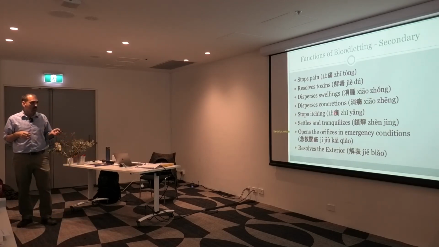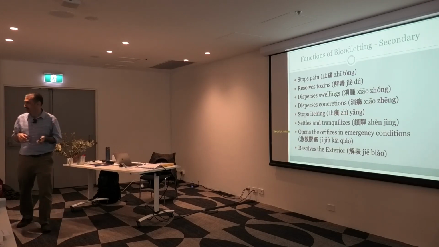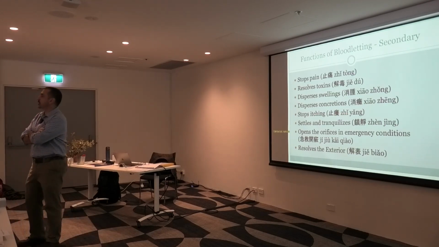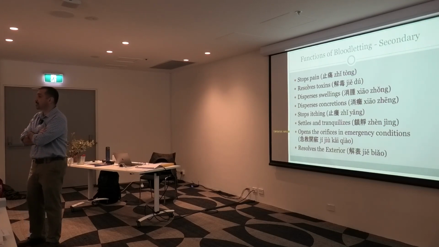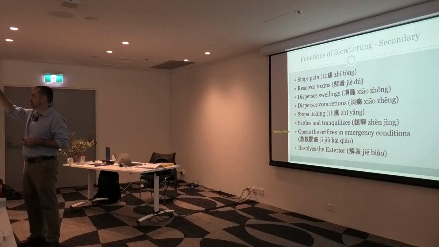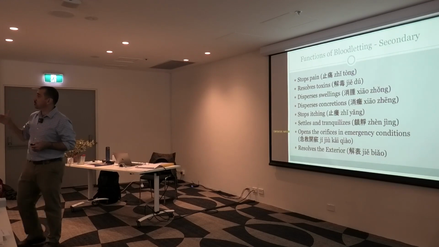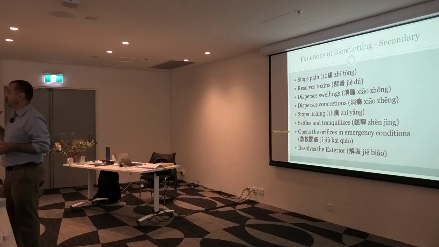Stops itching. So certain types of itching. Let's say someone has itching from blood vacuity, blood dryness. Maybe bloodletting is not the primary thing we're going to do. But certain types of itching, like itching from heat. Frequently, even in TCM, we were talking about this yesterday. Who was asking me about acne patients? Extreme heat that creates itching, we can treat like we would treat facial acne from an excess presentation. Do things like bloodletting on DU14 because it clears heat from the surface of the body and the top of the body.